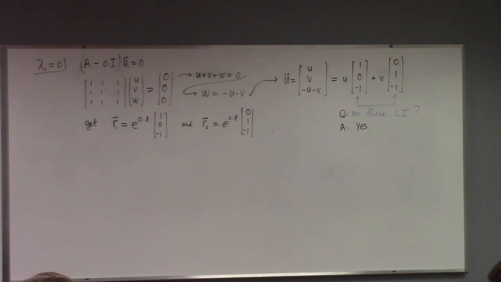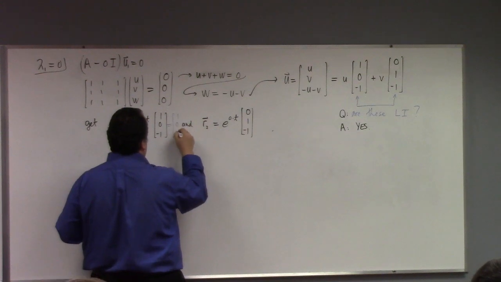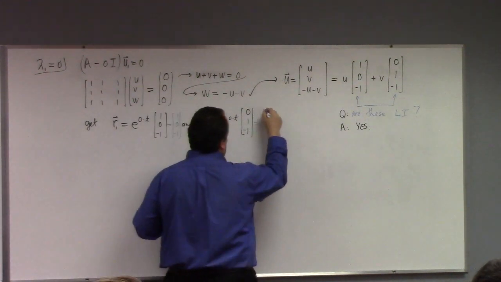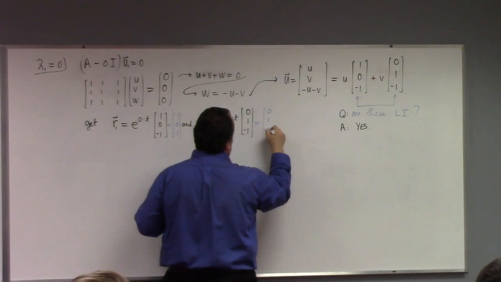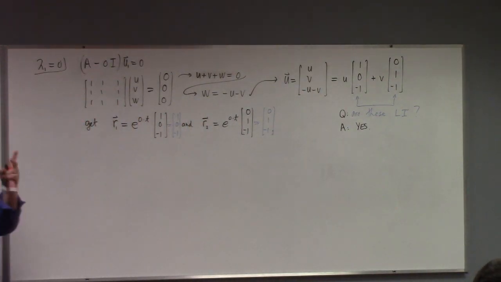These are constant solutions, right? It's simply, this first one, we can simplify it. It's just 1, 0, minus 1. And the second one is just 0, 1, minus 1. In other words, two ways you could solve this system of equations is simply to put x equals 1, y equals 0, and z equals minus 1. You'd solve all three of the differential equations, right?